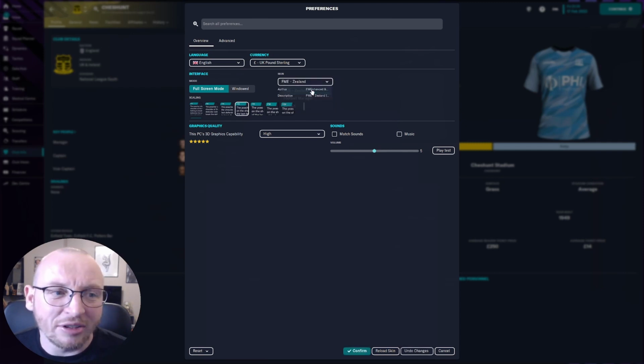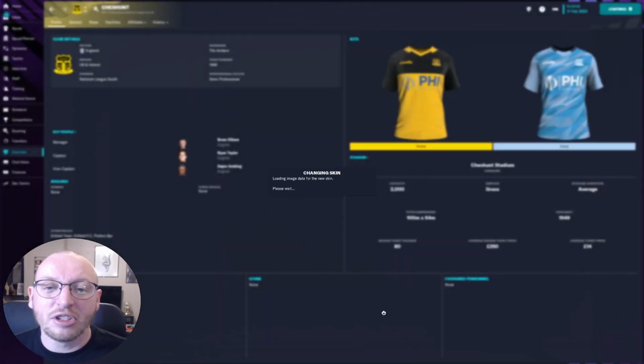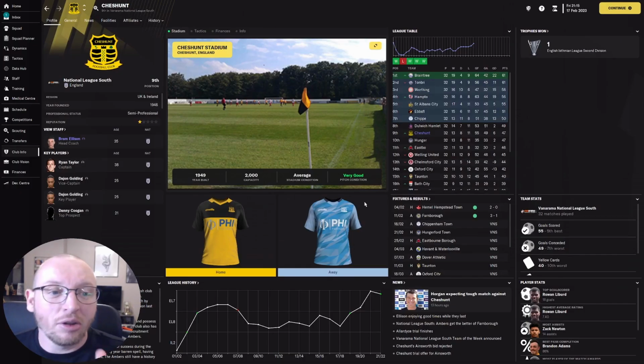The first one we are going to look at is FME by Zealand. Now Zealand is an FM YouTuber, I'm assuming you know who he is. If you don't, obviously go and check him out. One of the best, one of the biggest, and he has created a skin for FM23. So then we just click confirm, and then the skin will load. So here we are. The skin is looking very beautiful, by the way.